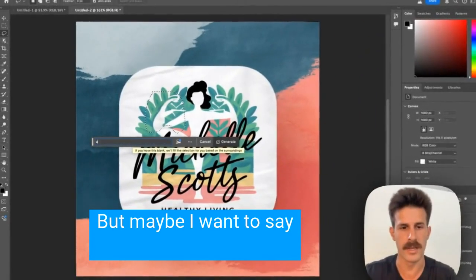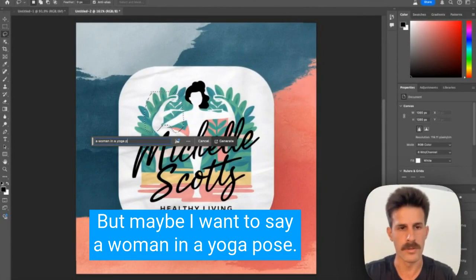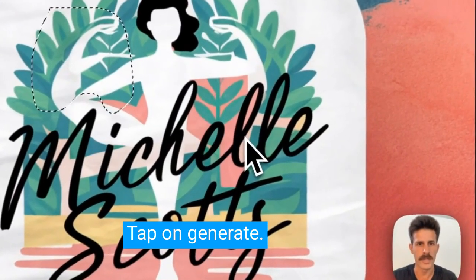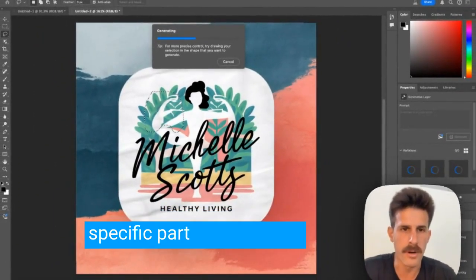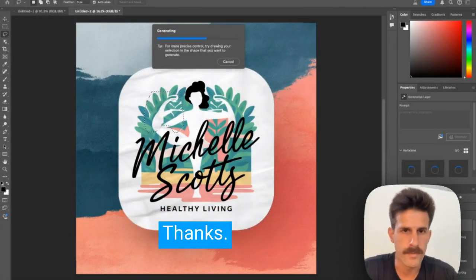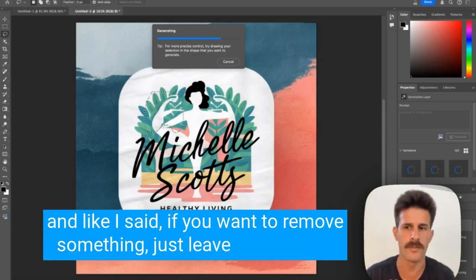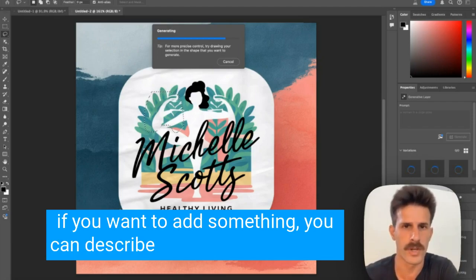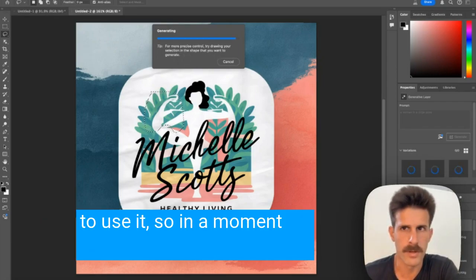But maybe I want to say a woman in a yoga pose. Tap on generate. And now it's going to modify that specific part of the image. It's going to give me a few options and I can run this again. Like I said, if you want to remove something, just leave it blank, and if you want to add something, you can describe what you want. You can even see it gives you tips on how to use it. So in a moment, we should see results pop up.